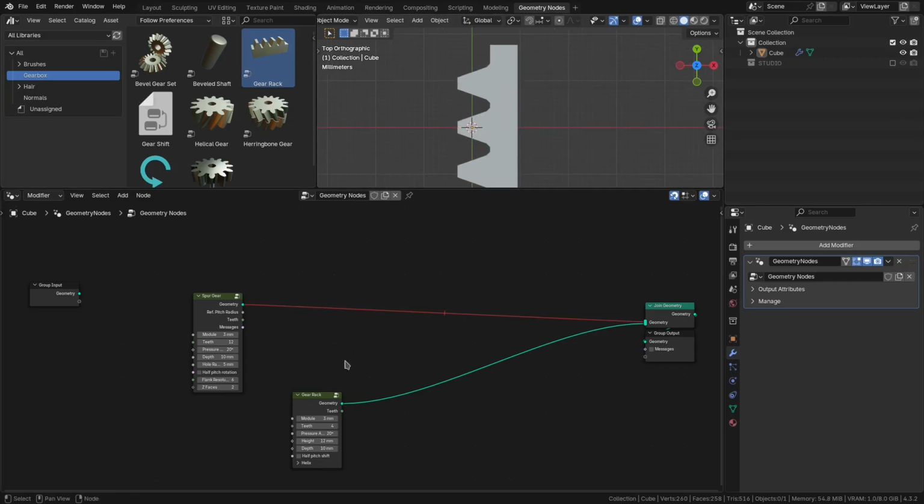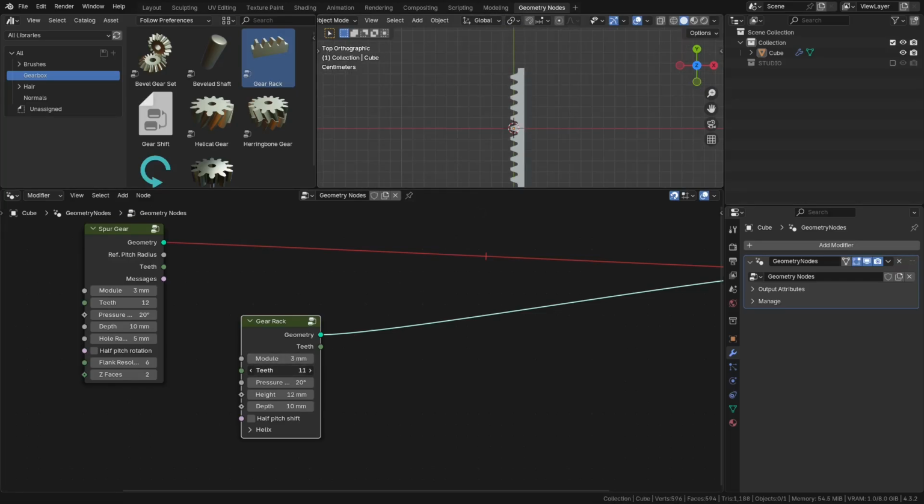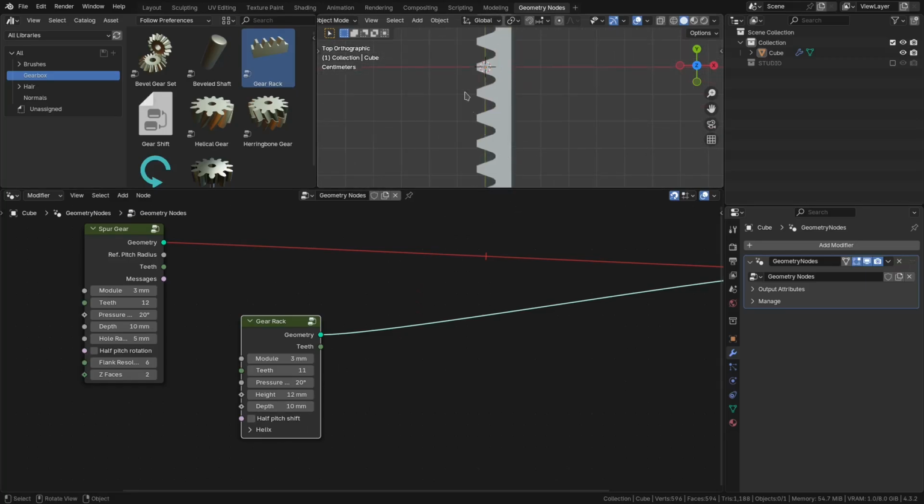The gear rack has a pitch as well, and it also has a pressure angle, thinner or fatter gears, just like a regular gear. Modules should match, and basically you can change the number of teeth depending on what you need, and you can shift them off center with a half pitch shift to help you. It's just a convenience, so you don't have to calculate half a tooth to move it to engage a gear.